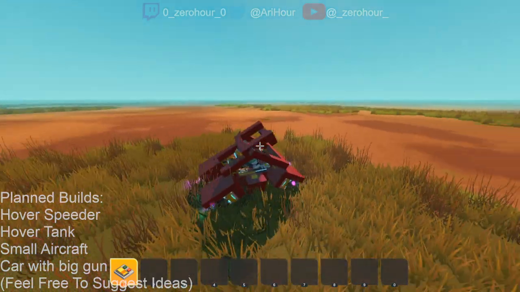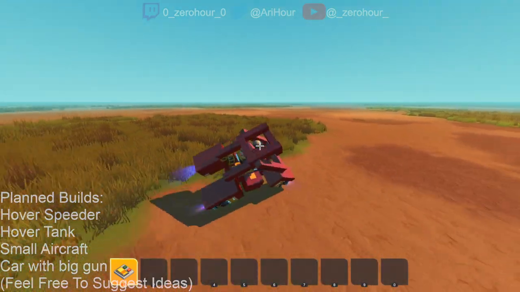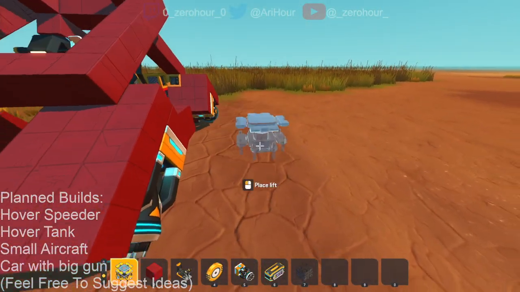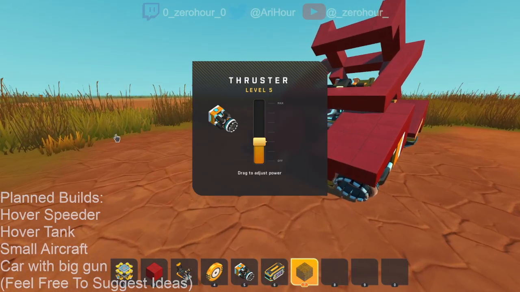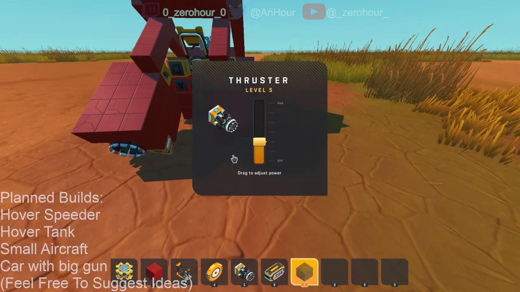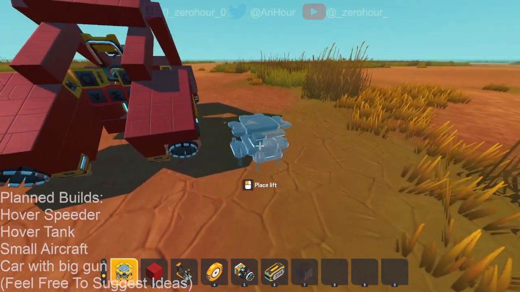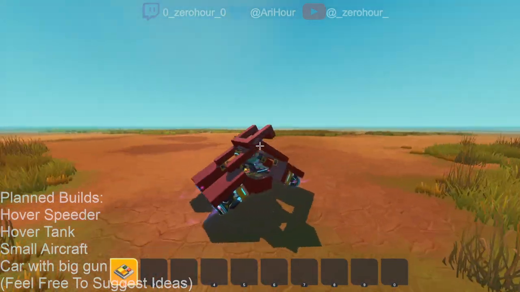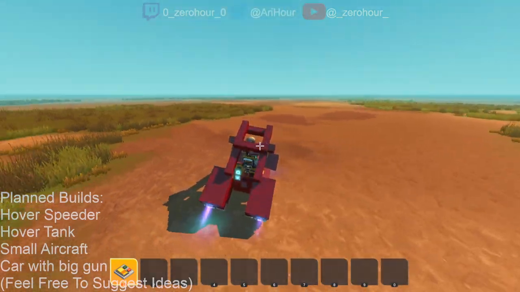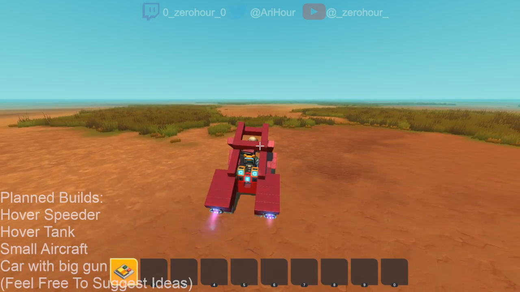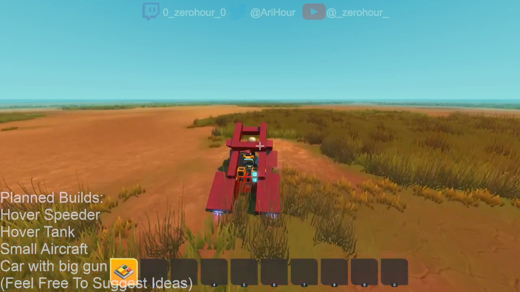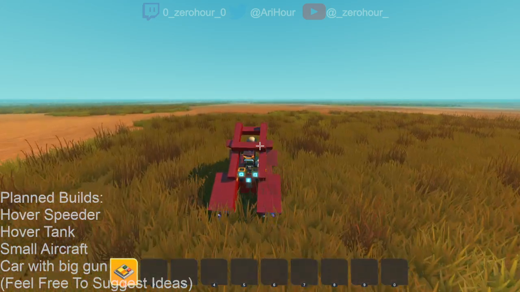Right now, the biggest design flaw that I see with this thing in terms of functionality is, one, it likes to roll so much. Oh my god, that's crazy how much that thing rolls. That is actually insane, dude. Holy. I did not expect it to roll that much. I guess it is realistically kind of top heavy. So when we try to turn this thing, it doesn't like to turn super sharp.